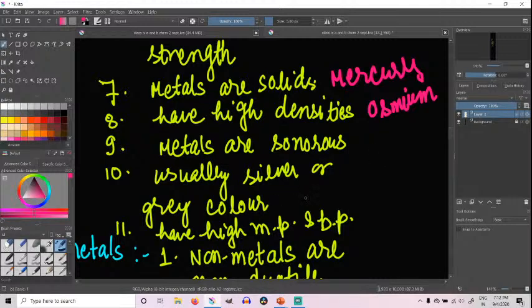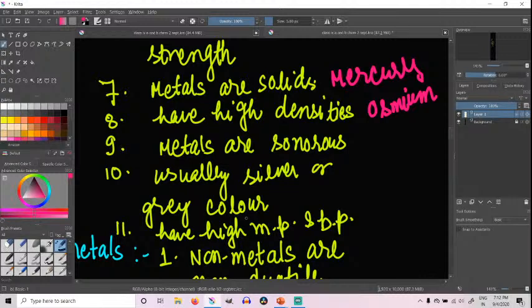Now they have very few colors. Metals have only a few colors. You can see either a silverish color. Just now I have shown you so many metals. You have seen the silverish color was the most common one. So either they will have silverish or grayish color, or in gold you can see a yellow color, in copper a brownish color. But one thing was common in all the metals, they are lustrous, right?